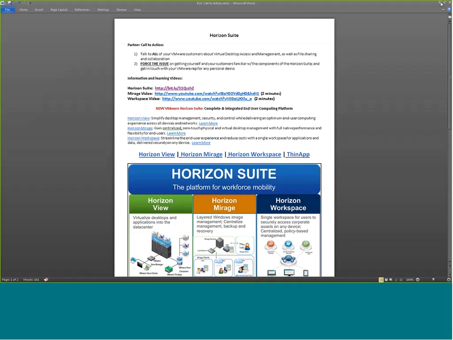One last thing, guys. If you have anybody with a View install base, call them today about the promo because they can upgrade into the Horizon Suite. There's a 2-for-1 promo. Basically they get 2 licenses of Horizon Suite for every 1 View license, for I think half the cost of what the upgrade would be. So definitely, it's an easy way to talk to your customers that have a current View install base. If there are any questions about it, let us know. We're more than happy to discuss that with them and go over the promo with you as well.